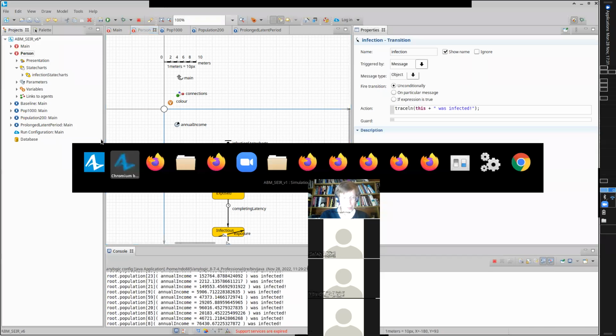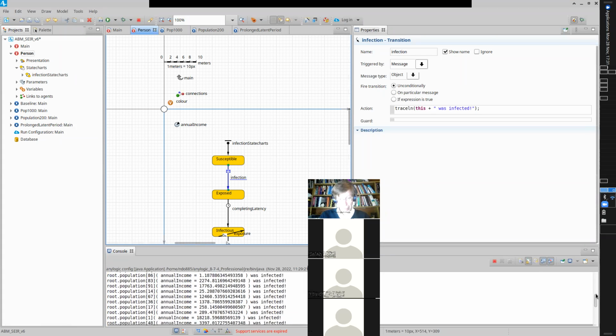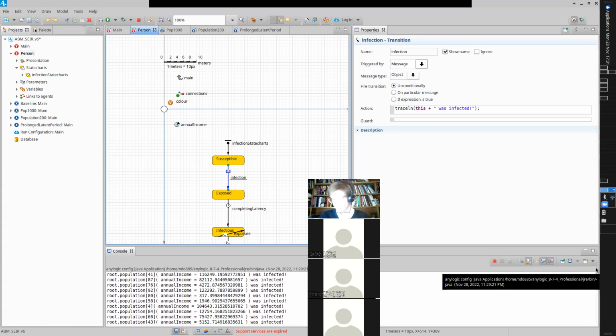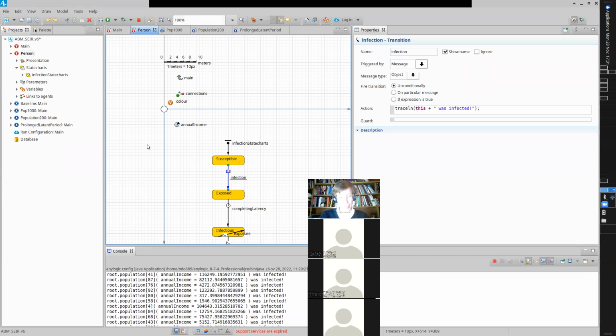And over time, there'll be fewer and fewer people still capable of being infected, and you will get it making less and less progress and spreading slower and slower. And at some point, the number of people per unit time who are recovering will exceed the number that are getting infected, and eventually it will die out.